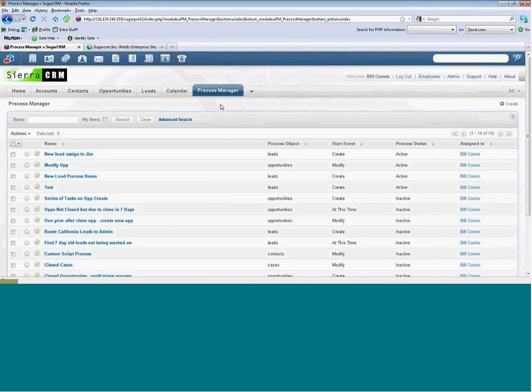So, free trials. We don't offer any free trials of Process Manager Pro. What we do have is a location on our company website where we allow folks to log in and play around with it in a sandbox environment. But we do not offer any free trials of the product. And you mentioned documentation earlier. Do you have any roadmap about future features of Process Manager Pro?